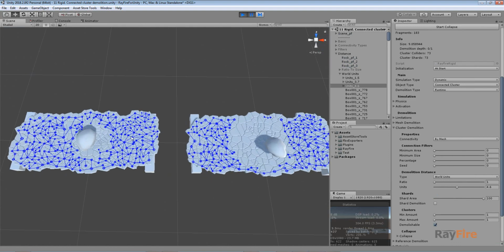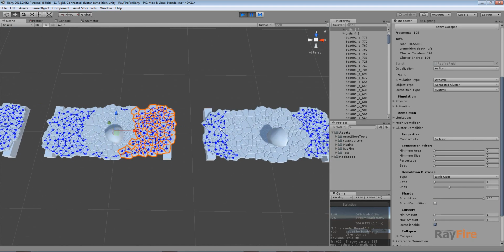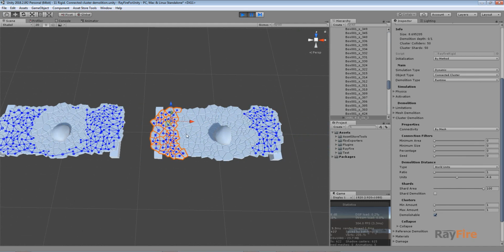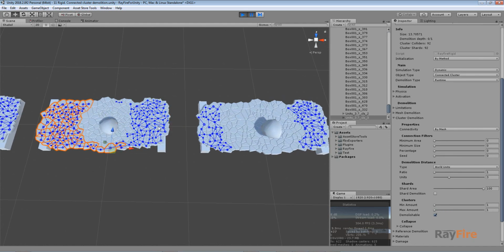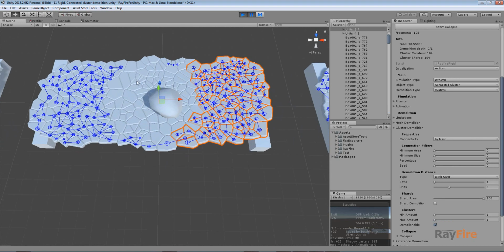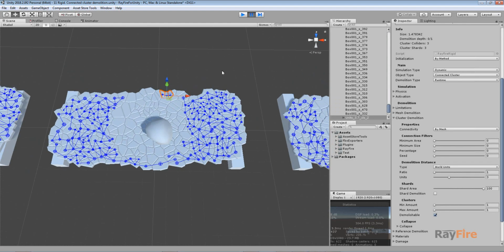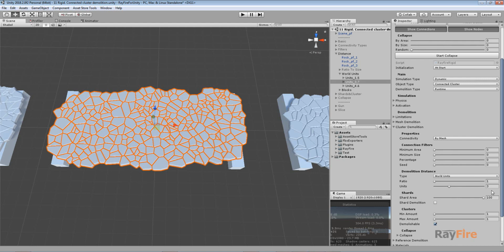And as you can see, there's a pretty small radius here, a bigger one here, and an even bigger one here. Again, I have these two separate clusters here, and these two clusters are also separated. But since I have an exact amount of demolition distance, it may look weird. Maybe I need to set it higher for this one. Set it back to 3.5.